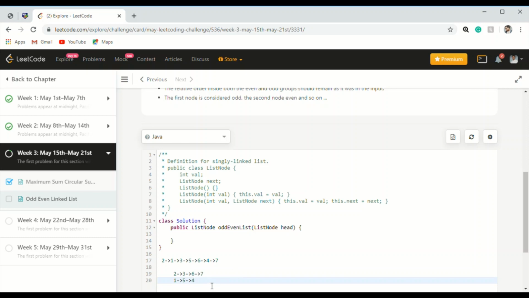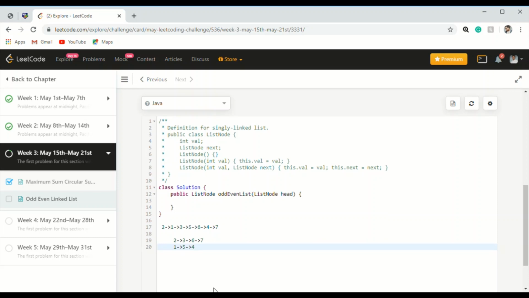So we would split the list into two, then merge these two lists together, with the latter half after the first. So this is basically the approach.